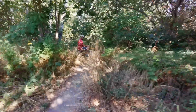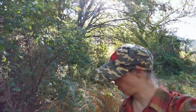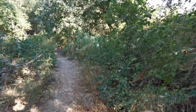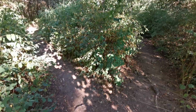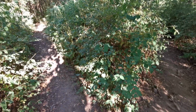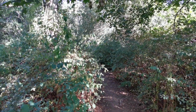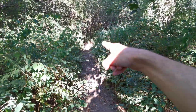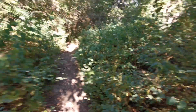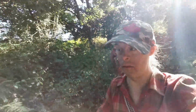This is a good spot for just chilling. Having a break. Okay, so from here we're going to head back down to the park, because it just goes right down there. Not a bad idea. There's that bike helmet we went by, so we've been that way, but we haven't been down here. So let's take this pathway then.